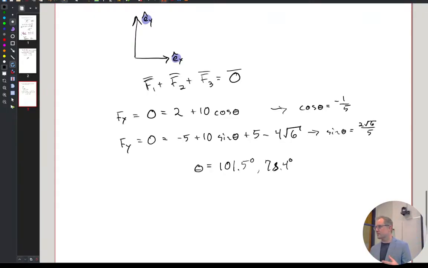They both solve the problem, right? At least in terms of the math that we need to solve the problem. But which one solves the engineering problem, where we want the sum of the forces to be 0, we don't want acceleration? You can always guess, I guess. Wild guess.